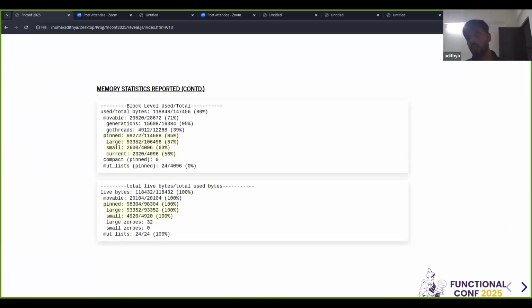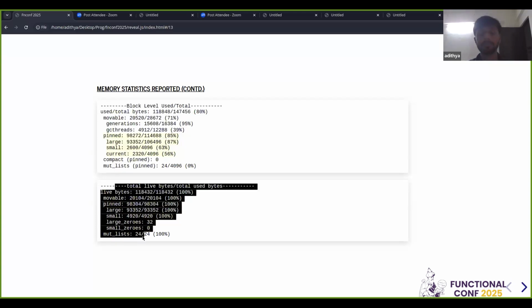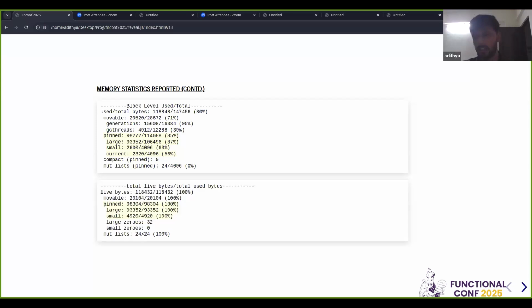So like I said earlier, there are 2 ways of accounting for memory. There is the block level accounting, where you look at the block descriptors. And there is the heap level accounting, where you go through the object tree and count the live bytes. So that is basically just another view of the block level memory, but it gives us some more interesting information, right? So this is just the previous thing copied. This is the result that we have when we traverse the object tree of the heap to account for the memory, right?